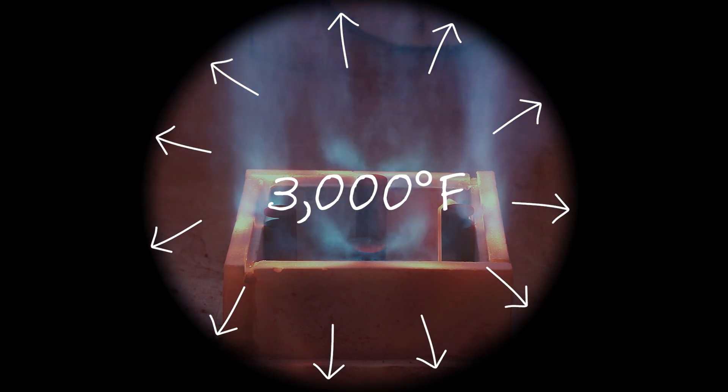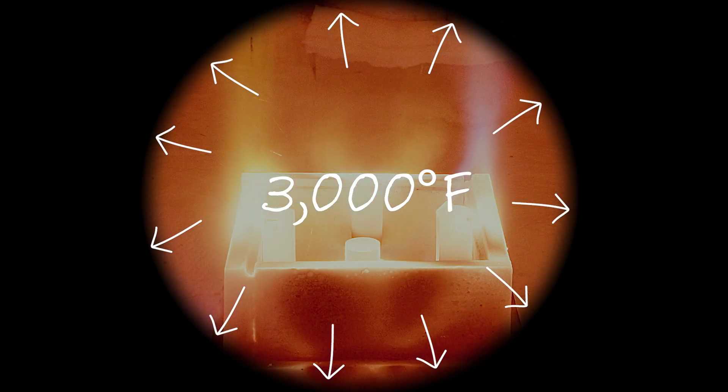Hi, I'm Hector Ayala, Senior Principal for Heat Transfer at ExxonMobil. Industrial burners are very similar to the burners on your gas stove at home, except that they are larger and run much hotter. And just like every home has a stove, just about every industrial facility will have industrial burners. Industrial burners are large and they do use a lot of energy.